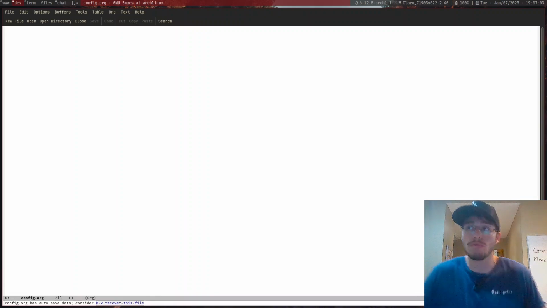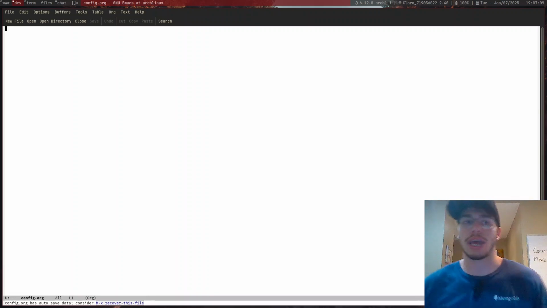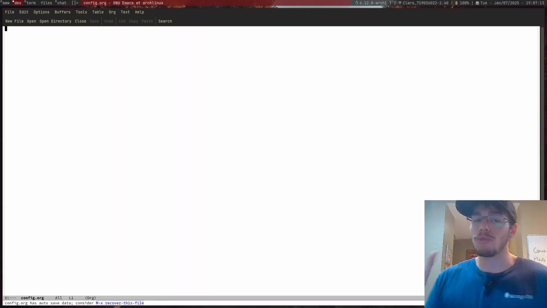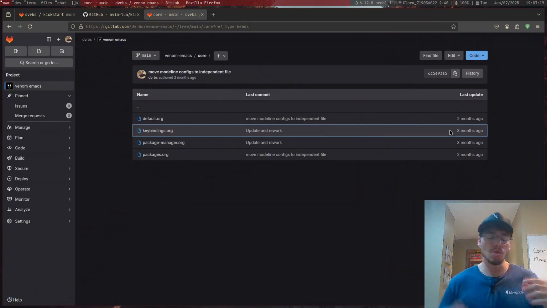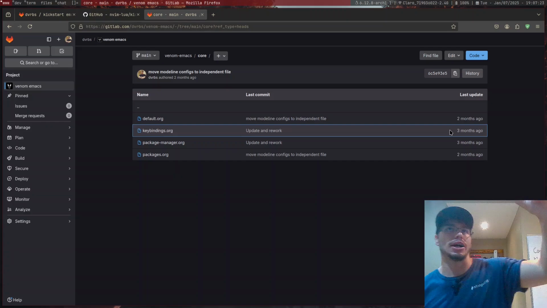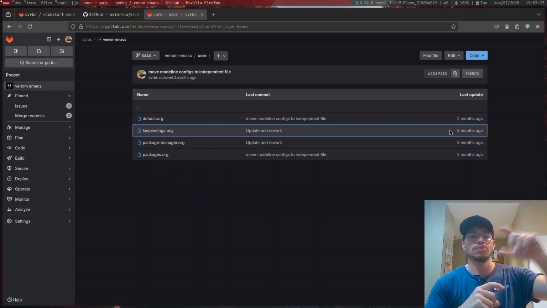This config.org is where we're going to have a bunch of information that will be tangled. And in that situation, what's going to happen is we need to convert literate programming into code. In other words, we have a bunch of source blocks where we say this source block goes before this one, which comes before this one, and this one, and this one.